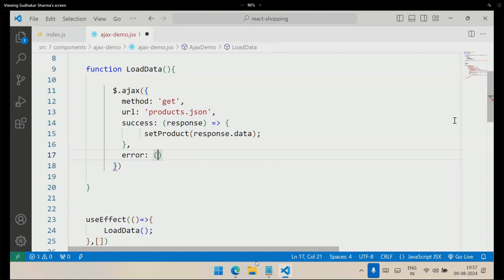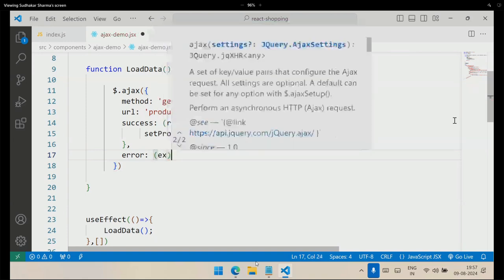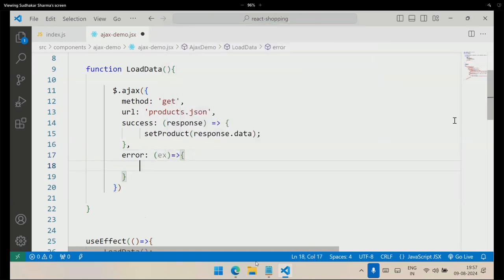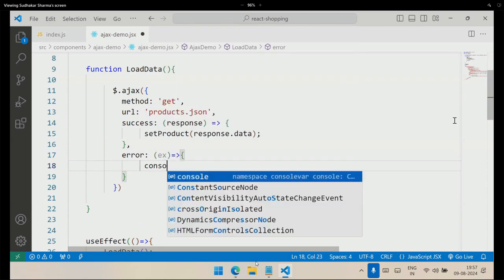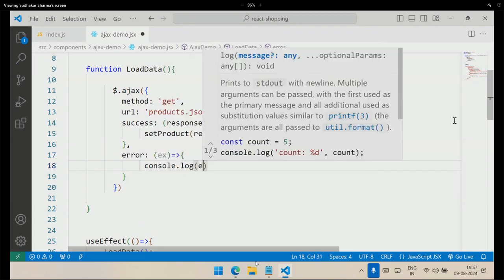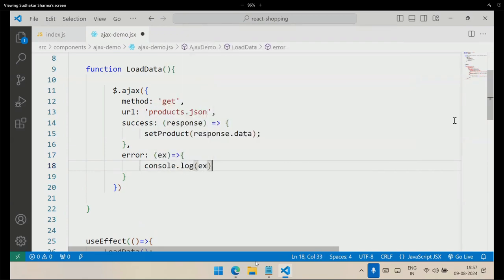Error uses a callback. It will get an exception and you can display that exception and show it to the developer. Console.log we will put the exception. Error is also a callback which returns the error. That's it. This is how we use jQuery Ajax.